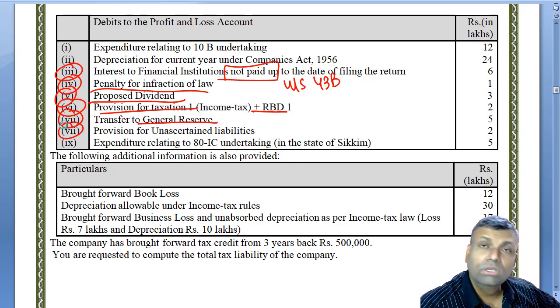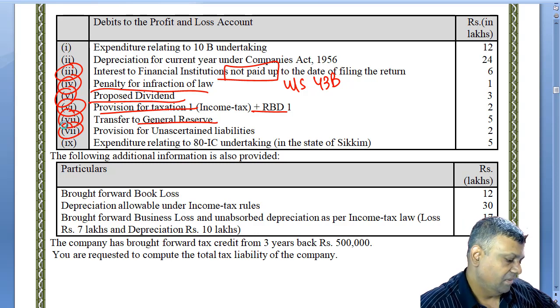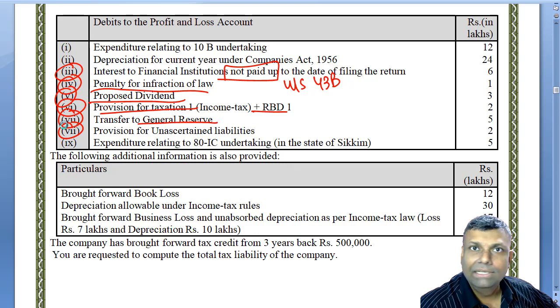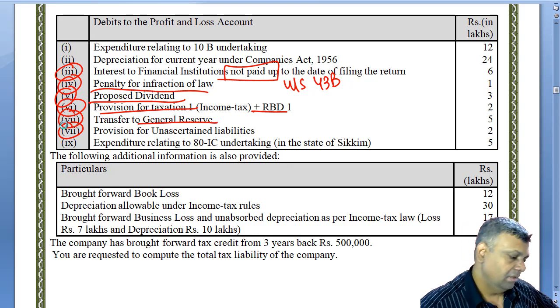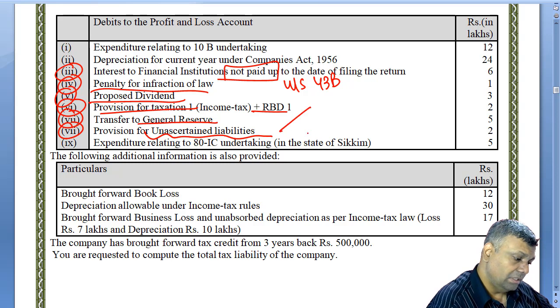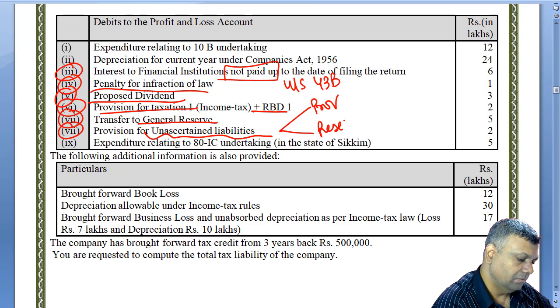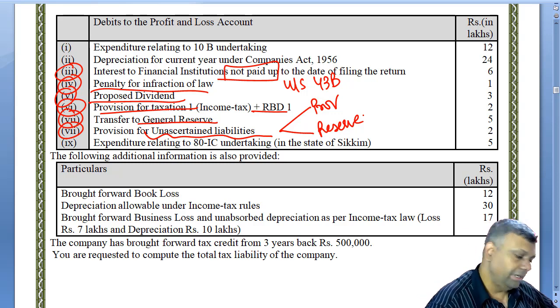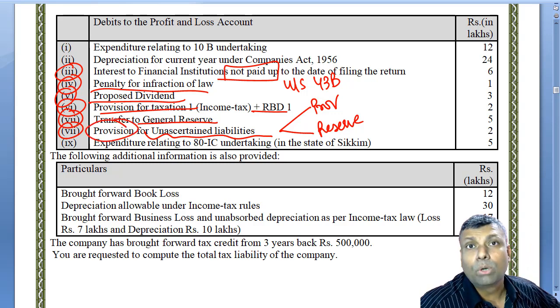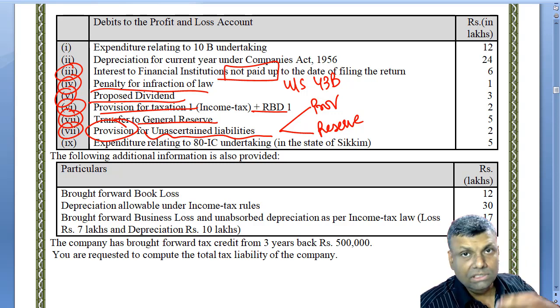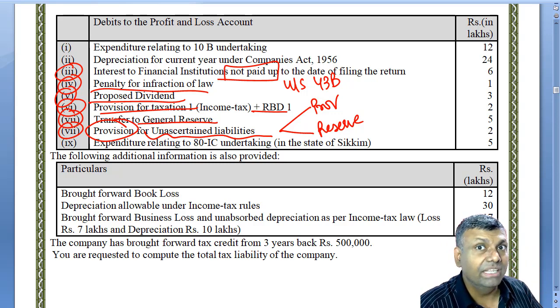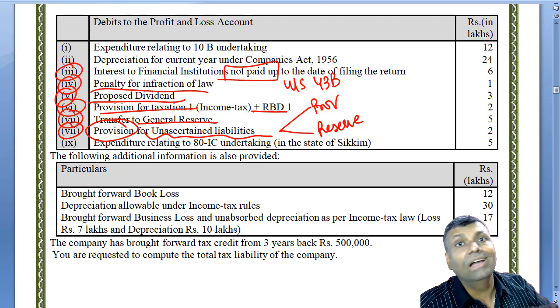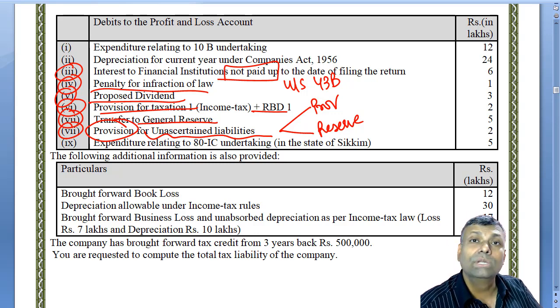Let us proceed further. Provision for unascertained liabilities. Even income tax is not going to give you a deduction. And the moment the word unascertained liability comes, conceptually, there is a lot of courtroom discussion on the difference between provision and reserve. If it is an unascertained liability, listen to this very carefully. The word used in the question is provision. This is how it is to be interpreted, conceptual interpretation, I am telling you. But it is a provision for unascertained liability. That means you don't have a liability, so it is as good as a reserve.